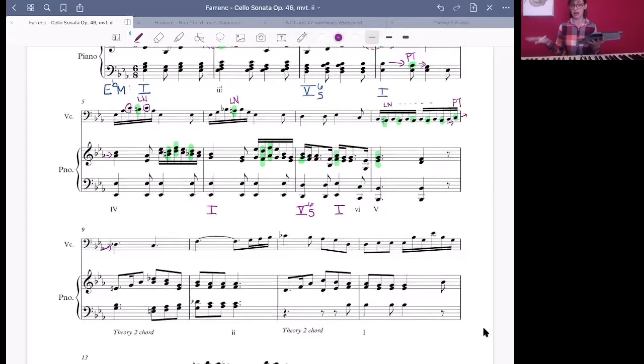The left hand is entirely diatonic. We don't have to even worry about it, with one exception that I didn't highlight yet. Let's look at the right hand. Now, what you immediately see here is the downbeat has C and E flat, and then we get this pair of non-chord tones before we return to the C and the E flat.